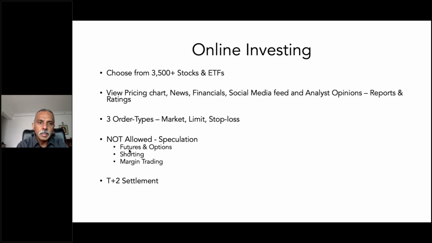Once you click on a stock detail page, let's say you pick Amazon or Apple as a stock that you want to invest in, you will see multiple amounts of information available about that stock, which helps you in the investment process. For example, you will see a pricing chart, which will show you the historical price trend for the last 3 years. You will see all the curated news feed related to that stock available. You will see all the financials, whether it is the account statement, P&L statement, cash flow statement, or balance sheet. You will see all the financials and the financial ratios for that specific stock.